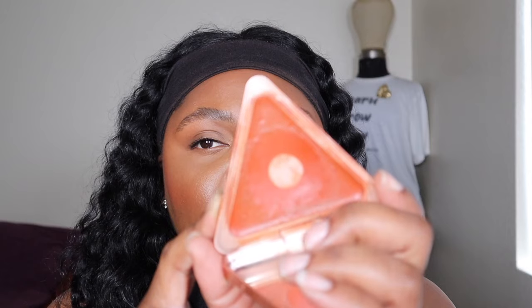But the one that I can also add on to this is the Higher Standard Satin Matte Cream Blush in the shade Epic. Now this one's in the pan and it's not glowy. Now she's well used, please don't make fun of it. But you see that orangey shade there? Now it almost looks similar to this, which I think they transferred, but without the glow. Okay, these two right here, they're gonna do it for the summer. If you don't get any other shades that I have here, you either want to get Epic or Courageous. And Courageous is a poppy orange, so even better.